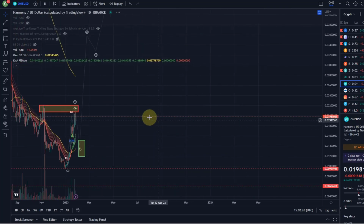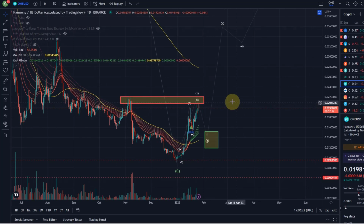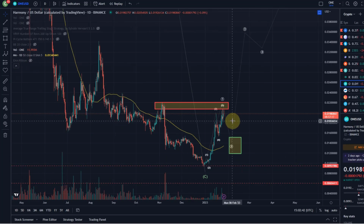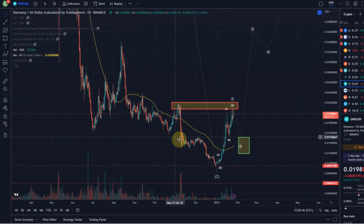And on the daily chart, you can see also here, we're above the EMA ribbon. So certainly, currently being sandwiched between that support area of the EMA ribbon and the resistance area. But that means generally starting to get into a moderate uptrend here. The first 5 waves up are always an indication that things could be changing. That's what the Elliott wave method is so useful for, to determine, is it just a fake out?